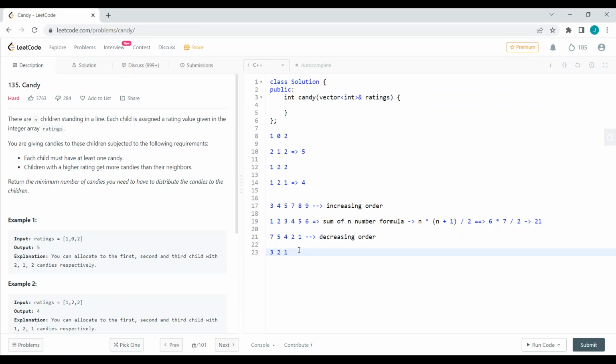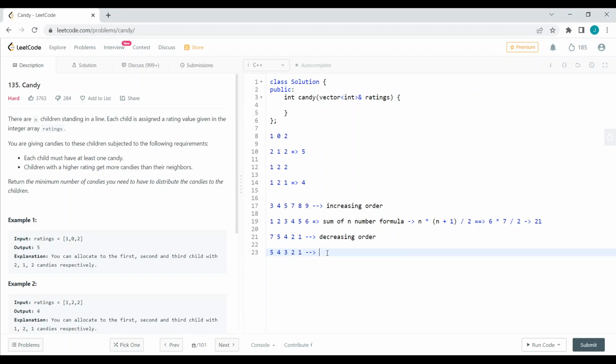Similarly, again for the fourth child we cannot give 0, so we have to increase the previous. Next, for the fifth child also we cannot give zeros. We have to increase the previous values for everything. So what we can observe here is, for the array in decreasing order, we have given 5 4 3 2 1, like that we have given.